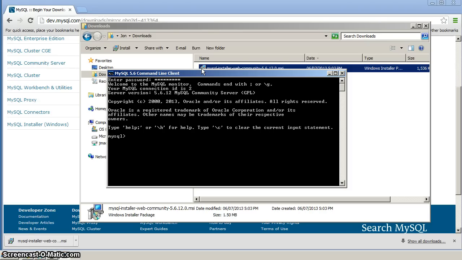That's great. We can do show databases here, which will list the databases available, and you can administer the account there as the root user. But I want to make sure that command line client is available when we're using the command prompt in general. And so we're going to exit out of here.